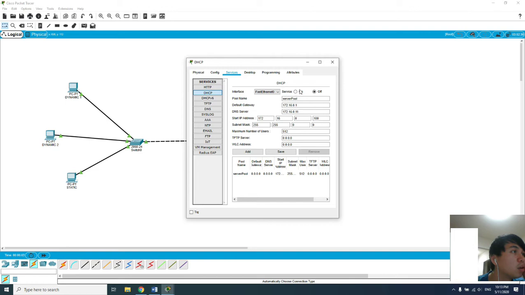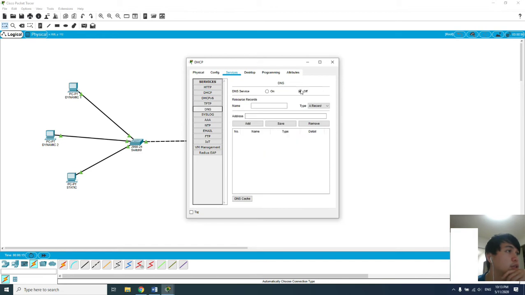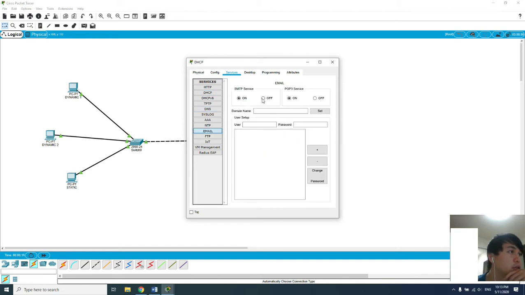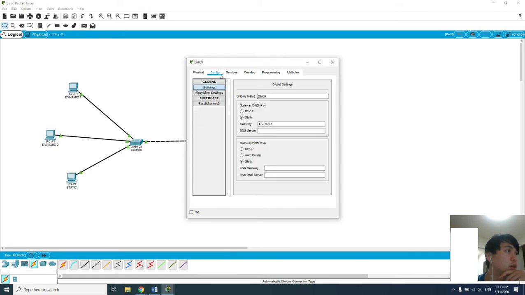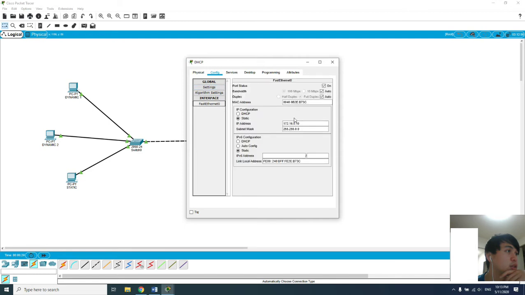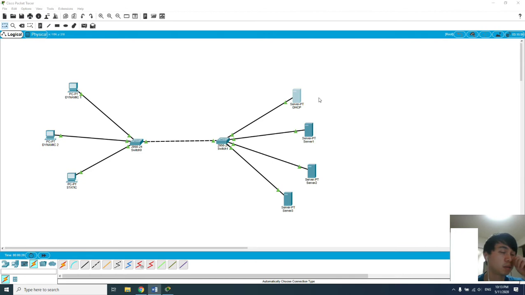And then I guess we should turn this on, and we should not forget to click save. Okay, so now we've saved it. We're gonna go to DNS, turn it off, go to email, turn it off. Okay, and I think that's it. We've configured our DHCP server. We'll try it later if it works.